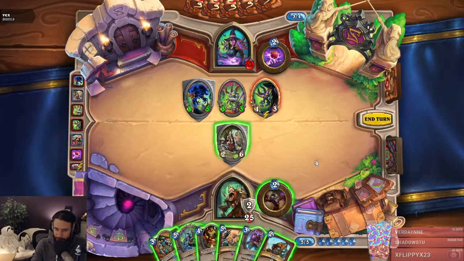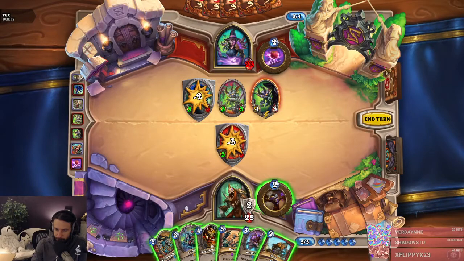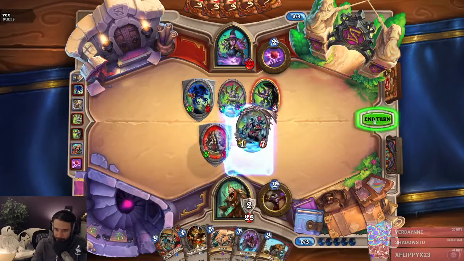Got my brawl ready to go, but I think I'm gonna save it. Start running. I'm gonna do that, and I'm gonna drop my Fugan.